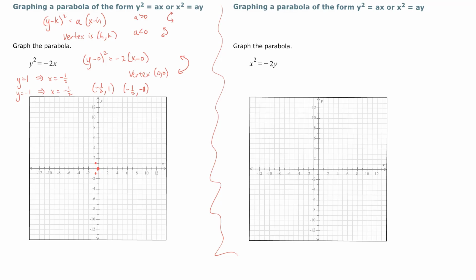So here we're just drawing a graph. We're drawing a set of ordered pairs in the Cartesian plane. You might want to pick y to be 2. That might be a better way to get some decent ordered pairs. If y is equal to 2, we get x to be -2. And if y is equal to -2, we get -2 squared equals -2 times x. You still get x to be -2. So once again, you get ordered pairs, -2, comma 2, and then -2, comma -2.